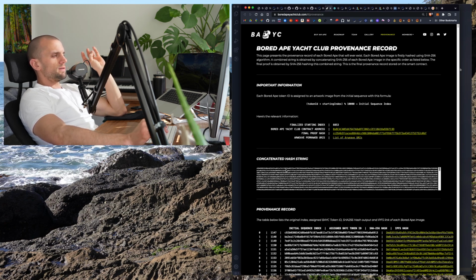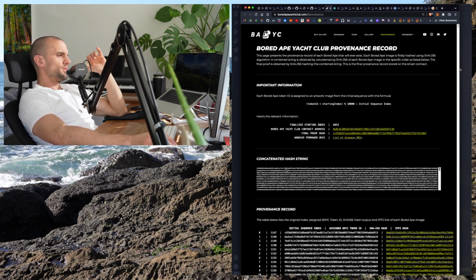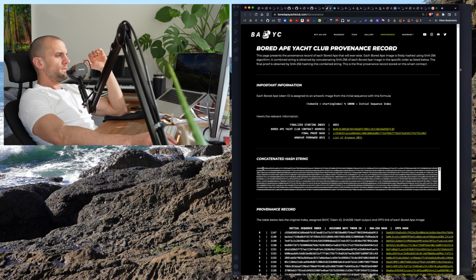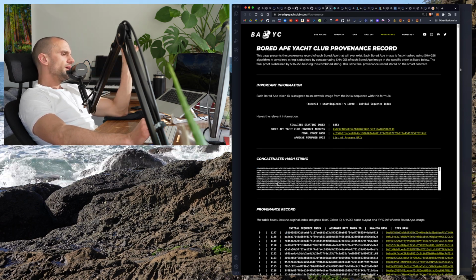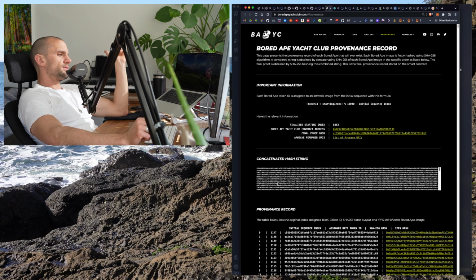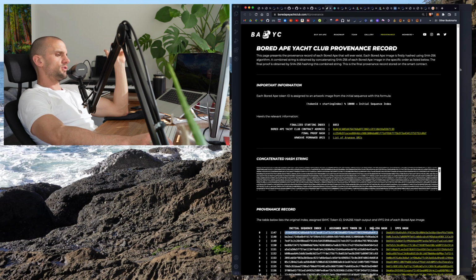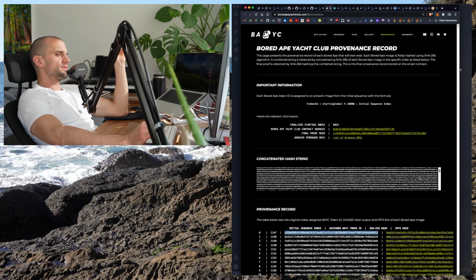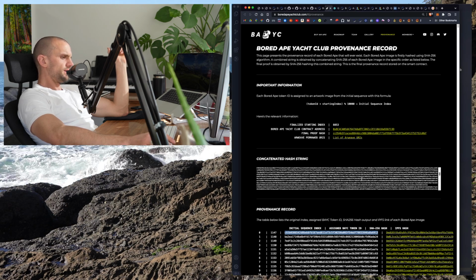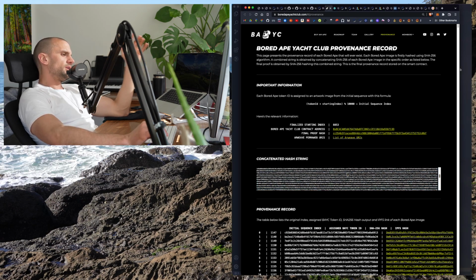So what they've done instead is hash each individual Bored Ape JPEG, presumably in some agreed upon order. It is in order. Look, C92, C92. So what they've done here is hash each image and then concatenate all those hashes together to produce this giant hash string. And now you've got this huge hash string consisting of 10,000 SHA-256 hashes. So it's 10,000 times 256 bits, which is quite a bit of data, but it's not crazy large. And you take that entire string and then you hash that.